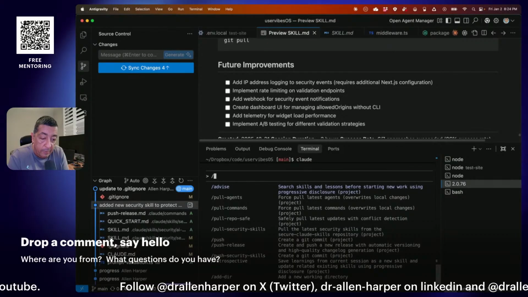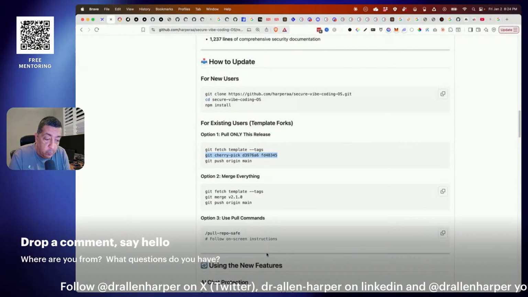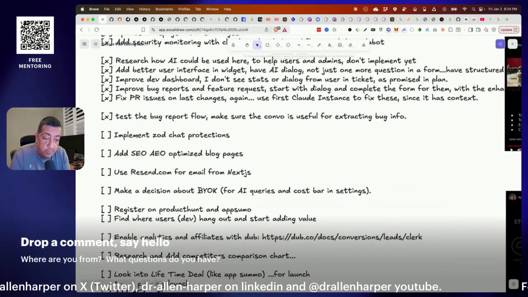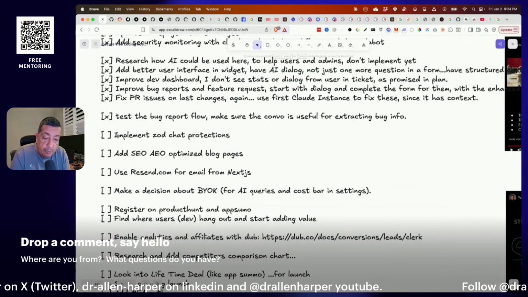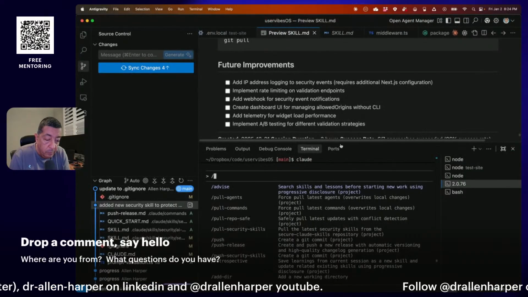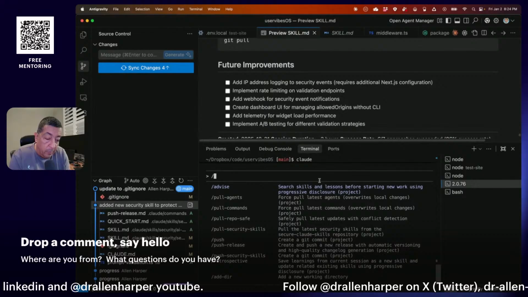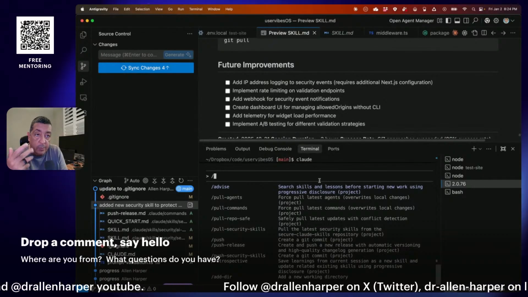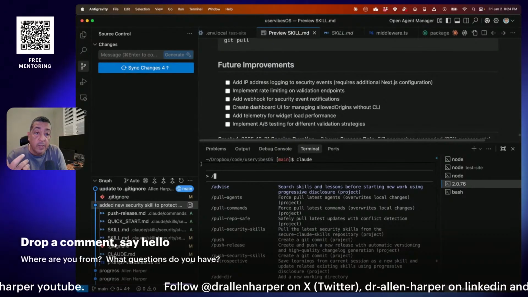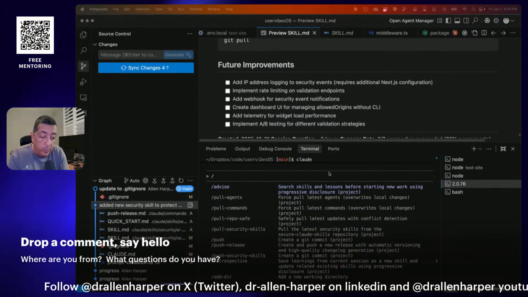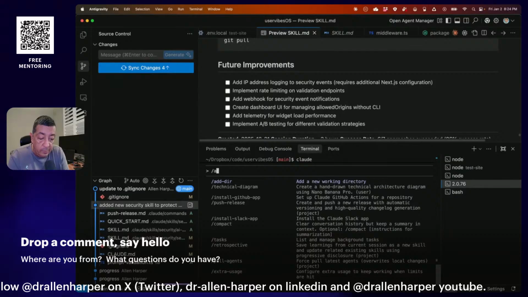All right, so here we go. Remember the other day. First of all, what are we trying to do now? We go back to our features list here. See right here, implement Zod chat protection. So first, I'm gonna eat my own dog food. I gave you guys this 3-step process the other day to make your Claude Code smarter over time. The first thing we're going to do is do an advise.